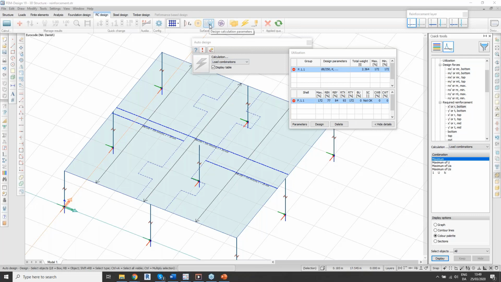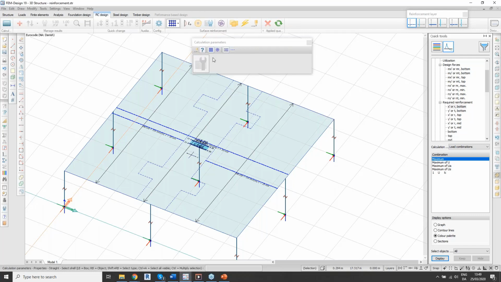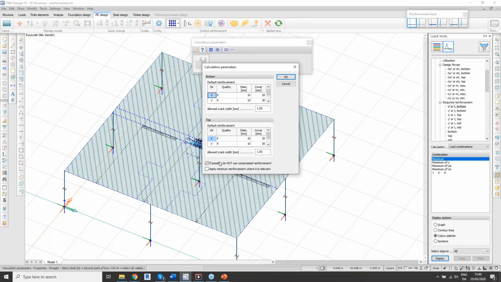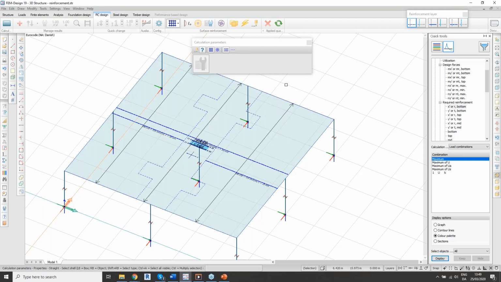Siavash said as well, and stressed this, that you have this option to use minimum reinforcement where it is relevant or not. That way, you can control where you have reinforcement and control what FEM design puts in.